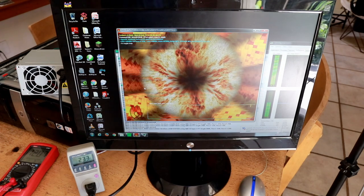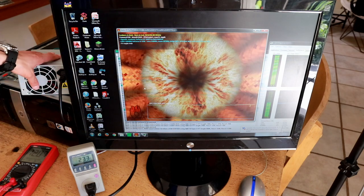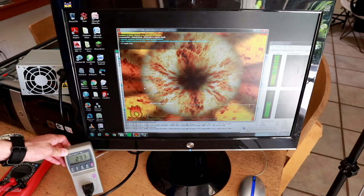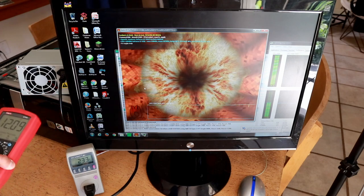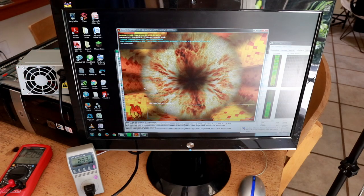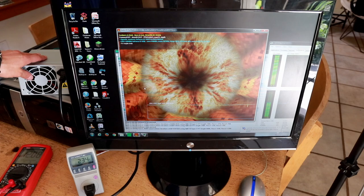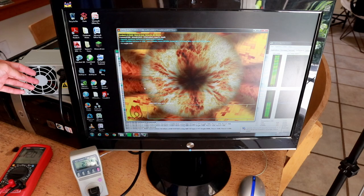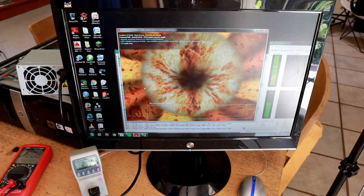It's been a little over an hour since I started this and it's still totally stable. The power supply is actually not getting particularly warm at all — the air coming out is basically cool. The system is still drawing 230 watts and the voltage has gone down ever so slightly, but it's still around 12.08 volts, totally within tolerance. I'm beginning to wonder if maybe it really is a 400 watt power supply, given how little heat is coming out of it. I certainly haven't seen any issues with stability.